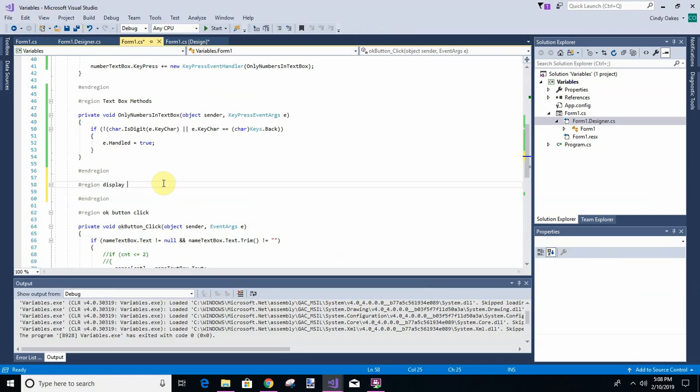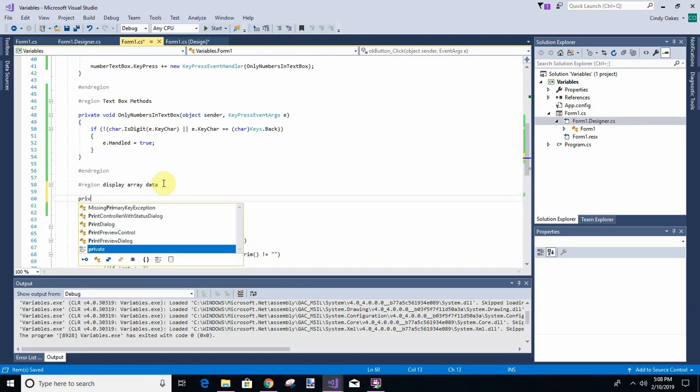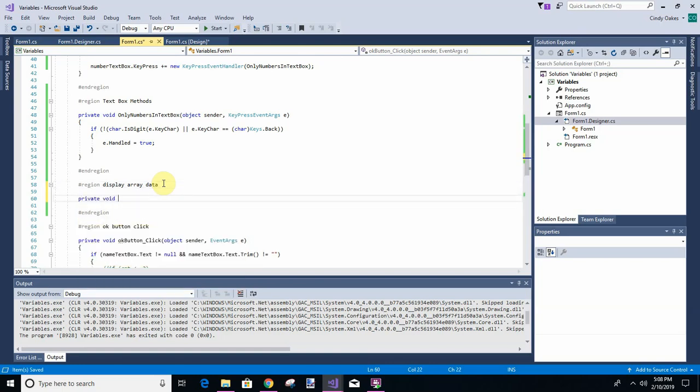I think it kind of makes it easier to find things, but you don't have to use them. I'm going to say display array. There. So we're going to just create it. Private void display array. That's as good a name as any.